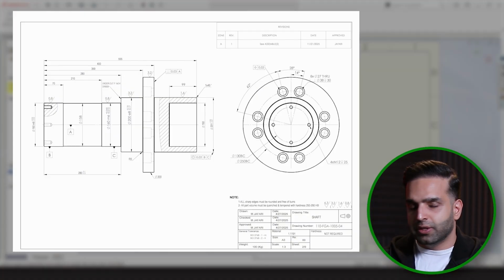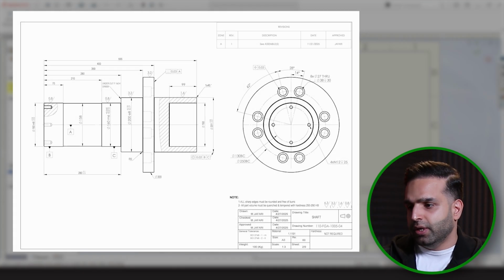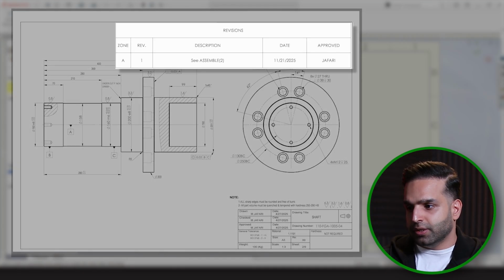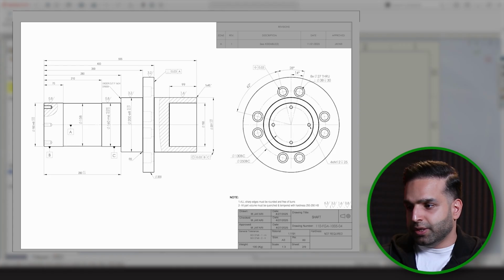In a drawing, there are several key sections. Down in the bottom right corner, you'll find the title block. It is part of the sheet format and it contains information about the designer's name, drawing date, part name, company logo, tolerance details, and the standard being used. Next, there is a revision history table on the top right corner. It lists any changes or updates made to the drawing over time. And finally, the main drawing space where the views of your component or assemblies are displayed.